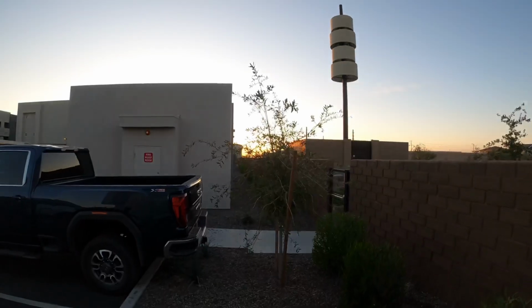As you can see, the sun is pretty much going down. Thank God I beat the sun, because I would not be able to work out here. There's no lights out here.